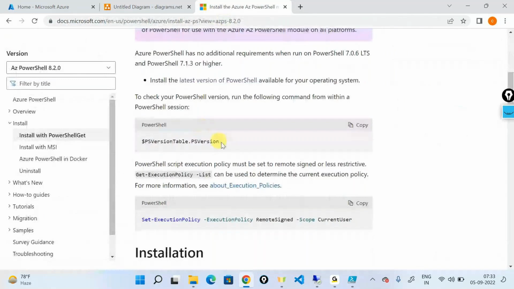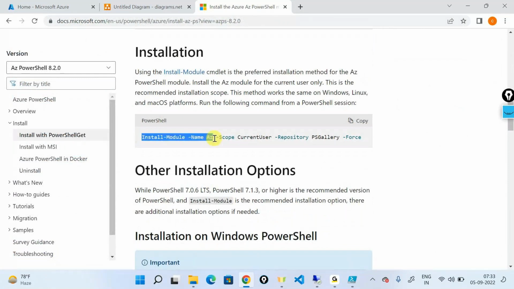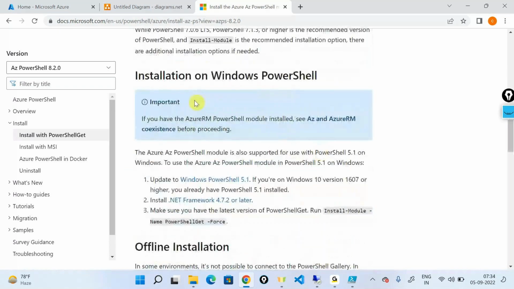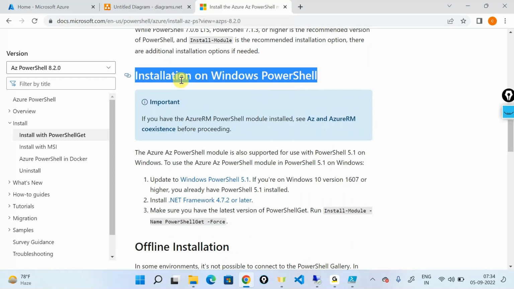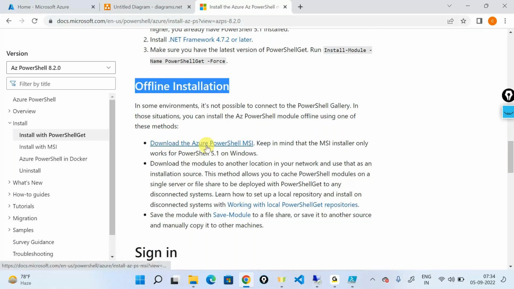Again, the requirements here are the PowerShell version table and the execution policy setting, and then they go ahead with a lengthy command, but this is good until the name AZ. And here you have installation on Windows PowerShell and so on. Just scroll down. You have other installation methods, where it tells you, okay, fine, download the PowerShell MSI.